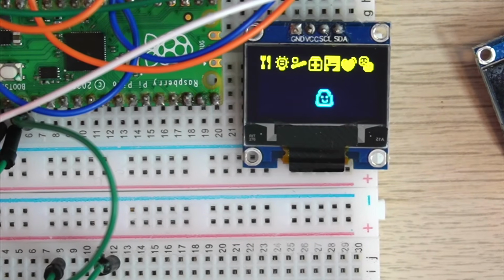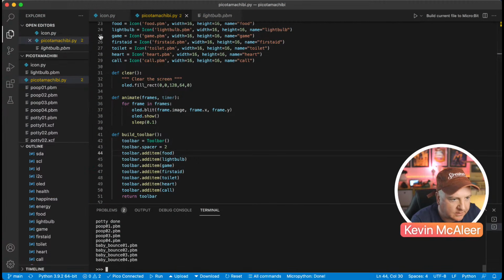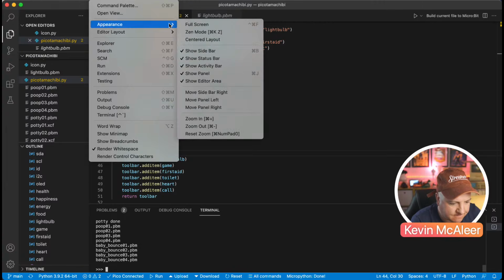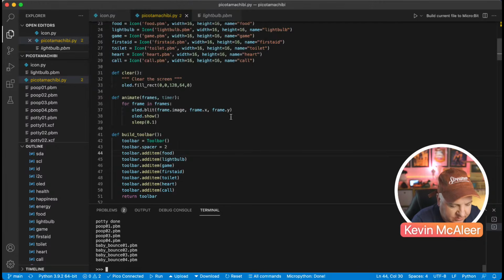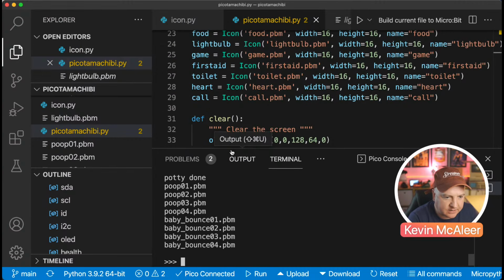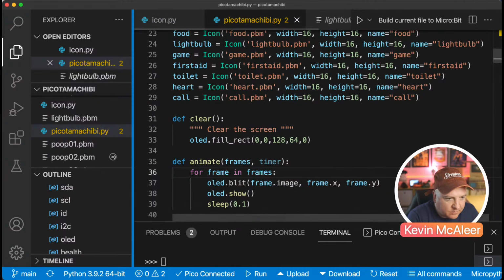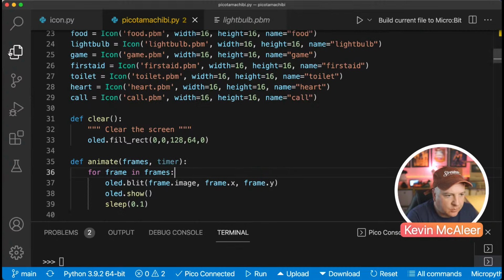Okay, let's have a look at the code itself then, shall we? So what I'll do, I'll bring up the full screen of the code so you can actually see. I'm just going to stop it running on the Pico. And here we go. Let me zoom in a little bit just so you've got an easier view of the screen. I'm just going to hide the bottom section down there. In fact, we can just close it, and move that out of the way a little bit. We don't need to see all those things just yet.